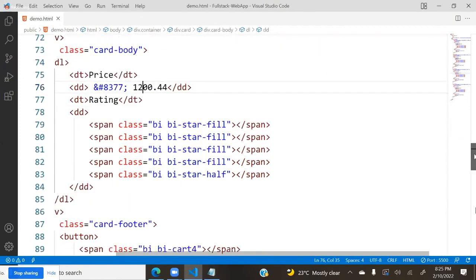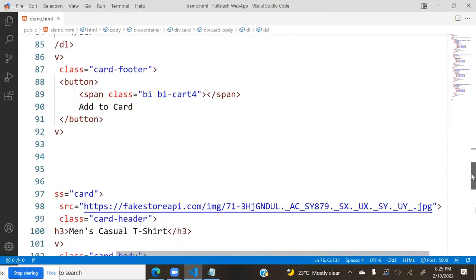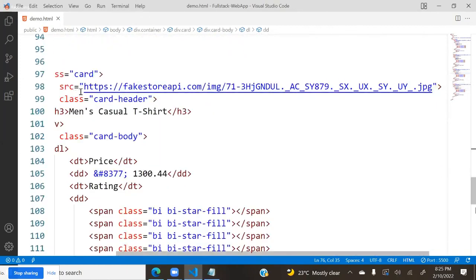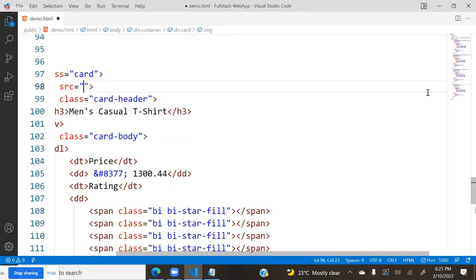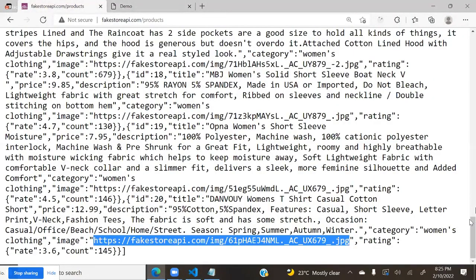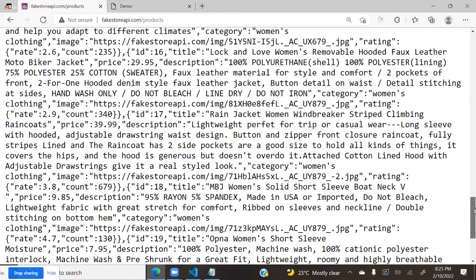And let's go to the last card. Here we will remove this one, and we will put some other. Okay, let's go and see the page here. Suppose we have one more option, some rain jacket. So that is also having an image.